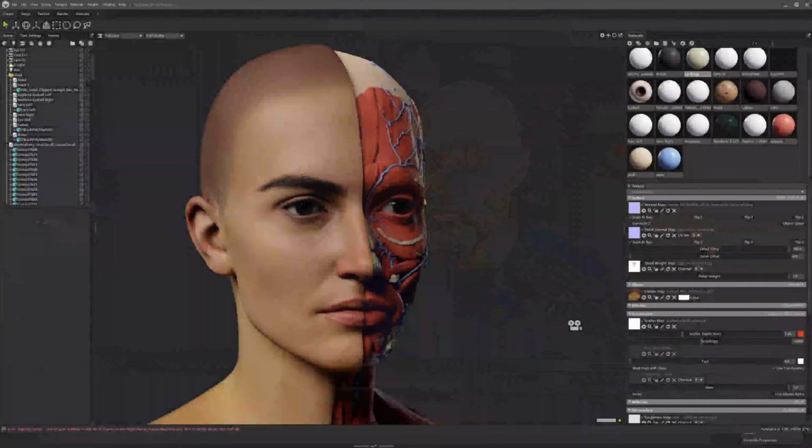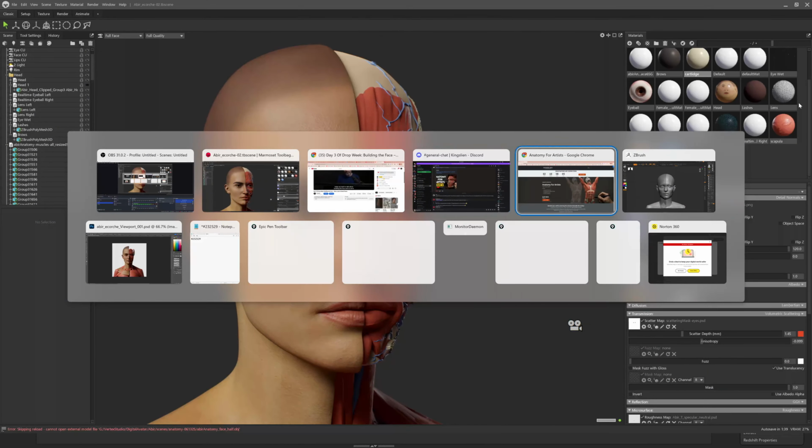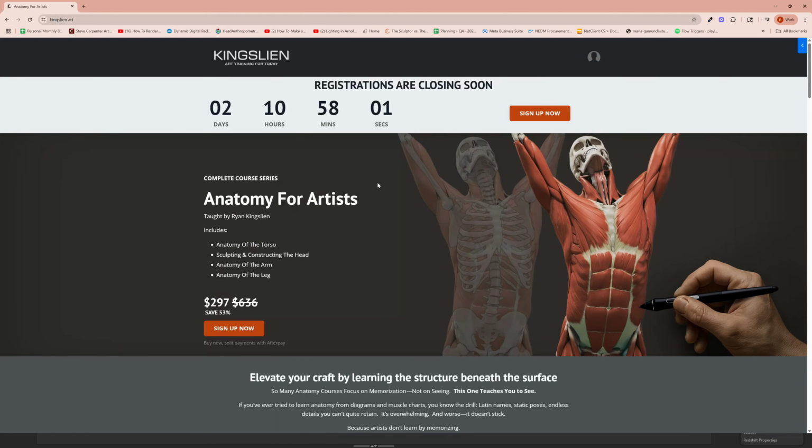Today we want to talk about building the face. And so we're going to build the face, but we're going to build it from anatomy and from form concepts and from a construction approach. And so what I want to do right now is kick this off and start to talk a little bit about the course so that you get a sense of what we are doing.